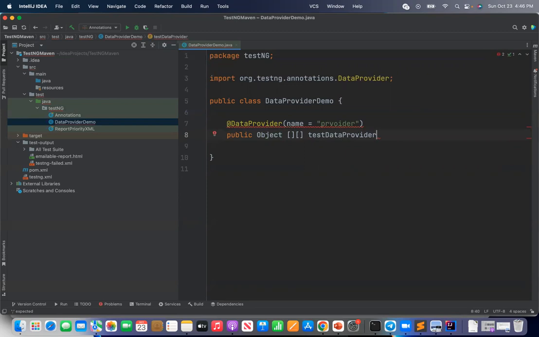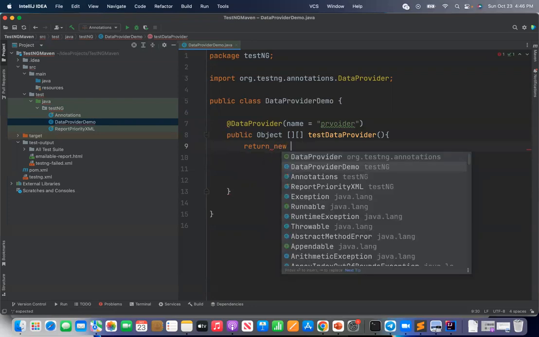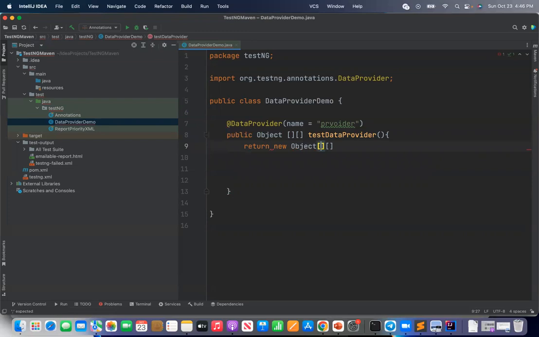And before everything, we need to return that. As you see, the return type is Object, so we can say return new Object, and we are going to return this object.